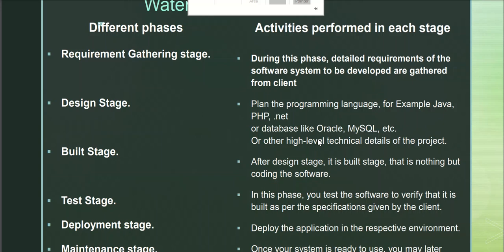So there was no going back. Once the requirement gathering phase was completed, then the design phase used to come. When you are in the design phase, if the customer comes with a new requirement, the new requirements were not considered, because we have already completed that phase and moved to the design stage. As the name suggests, the waterfall model used to come towards the bottom, it didn't go backward.